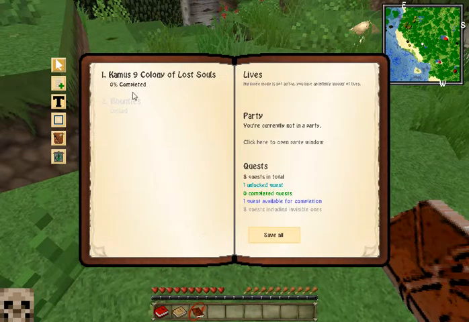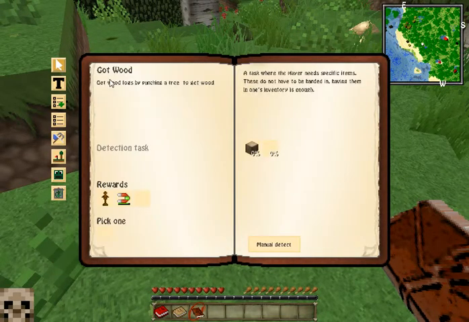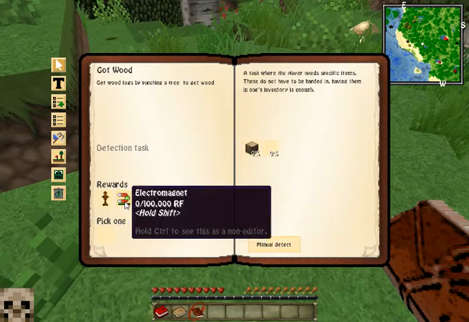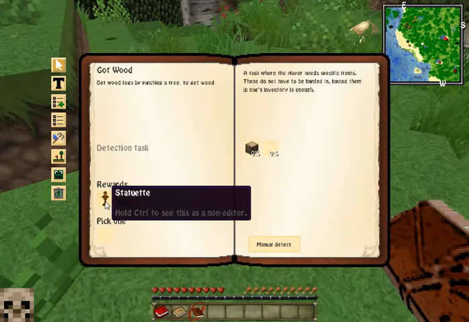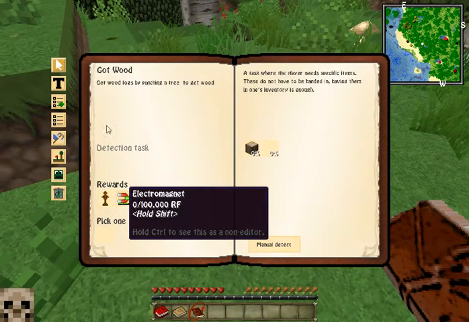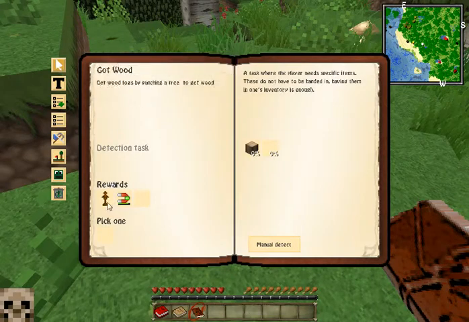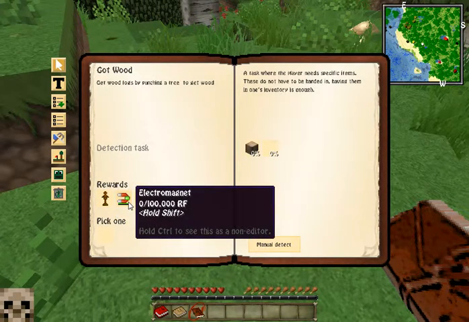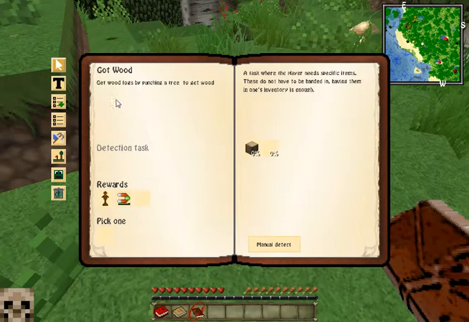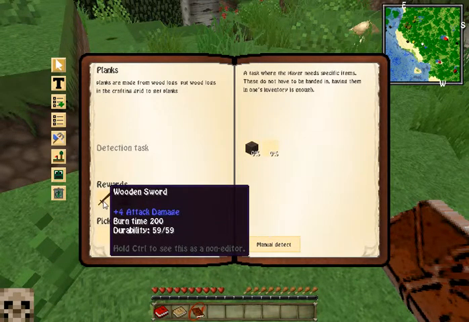Alright, and then it gets here to Camus 9, Colony of Lost Souls, 0% complete. Open. And it starts you off getting different things. Those are not the rewards that I'd set. Those are some cool rewards. I don't know what they are, and I don't know how they work, so we might actually just leave that. I'll go back. Let's see what planks are. Oh boy, they like that electromagnet, don't they?